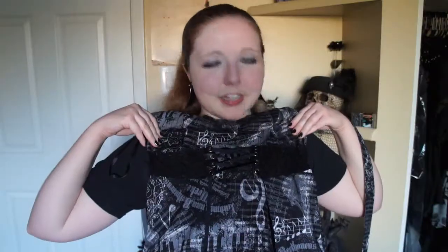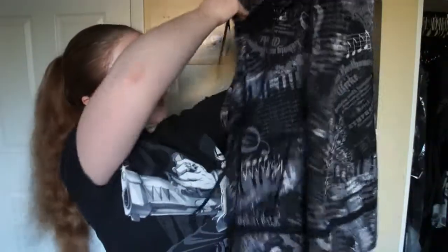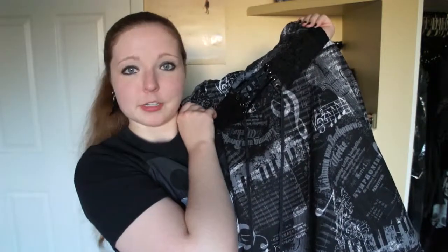Normally I'm not very big on printed dresses, but I just really like the way this one was composed as far as the print goes. I've been trying to get more into dresses lately, so I figured this would be a nice one to break my mold of wearing pants all the time. The brand of this dress is Hot Topic — it's their own brand.